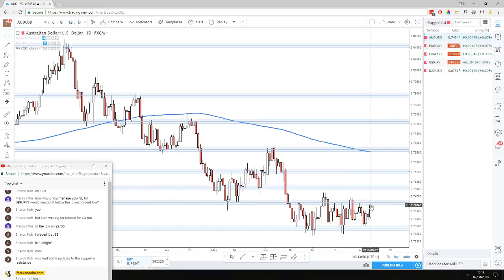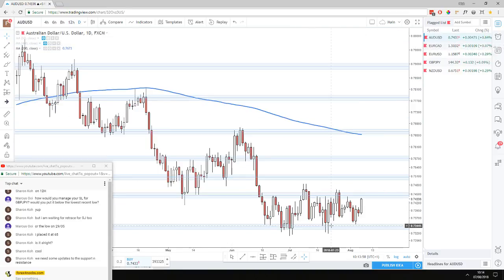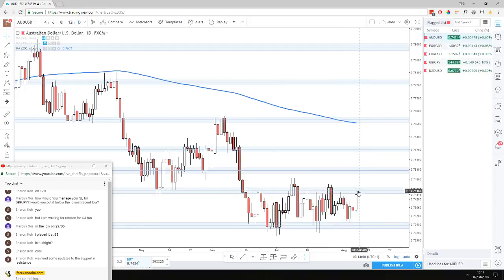AUDUSD is pushing up against a strong resistance area. It's in a tight range. I'm going to look for price to stall out on this resistance area. Look for a potential short here. Not that bothered with this trade just because price tends to stall out in between this resistance and support. So if I were to short, I'd be worried that it's just going to move around inside there for like 4 or 5 days, which is just not really worth it for me.